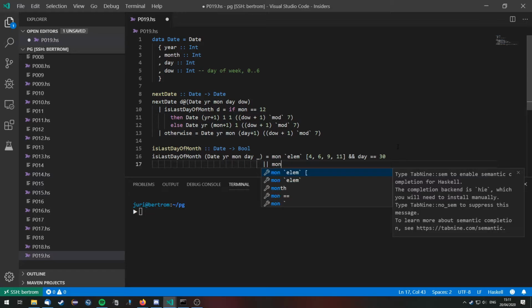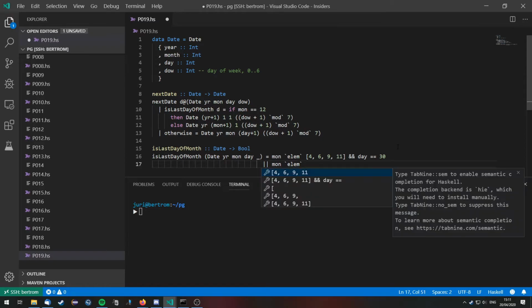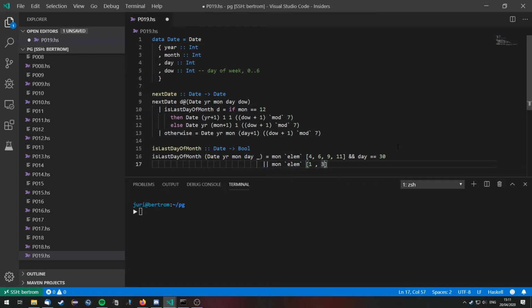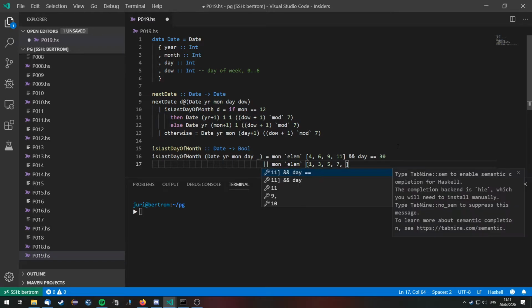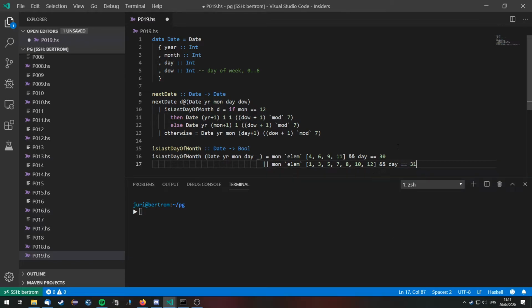Or when the month is a month that has 31 days, which are the following ones: January, March, and so on. Let me just type them in real quick. Then if we are on the 31st, of course we are at the end of the month.